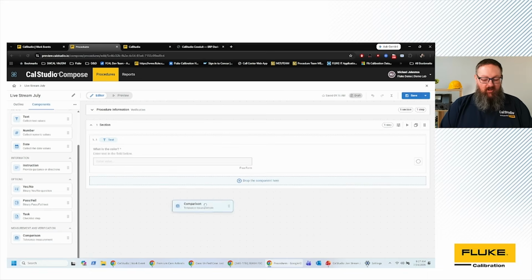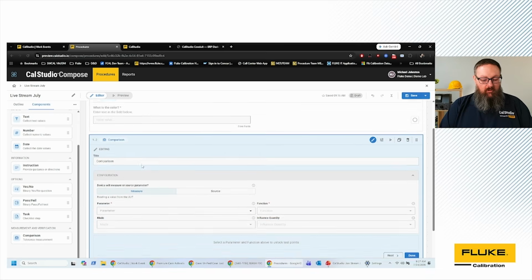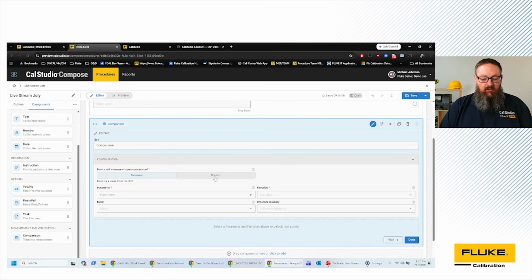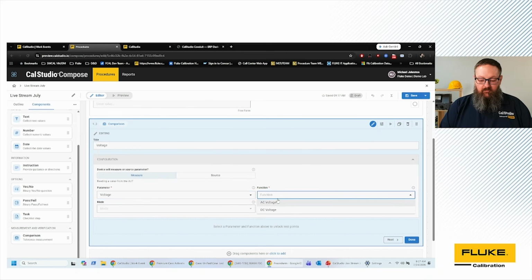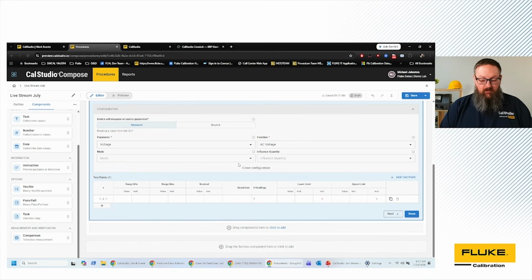The other big change here is the comparison component. As we go through here, you can see that configuration of exactly the test points and how that's working. We can switch here between measure and source. I'm going to select voltage, my function, I'm going to do AC, so we can have those influence parameters, influence frequency.